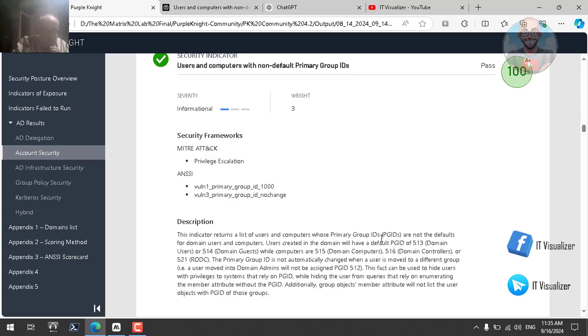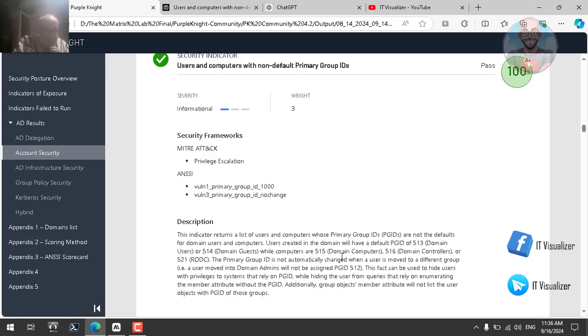So let's take a situation where we have a user that is a member of domain users and its primary group ID is 513. What the hacker can do is change this from 513 to 512, which is the domain admins group ID. By changing the primary group ID of the user, this is like adding him to the group, or making him a member of a group. So this is very critical, and this is an indirect way to add a user to a group without actually doing that, just by changing the primary group ID.